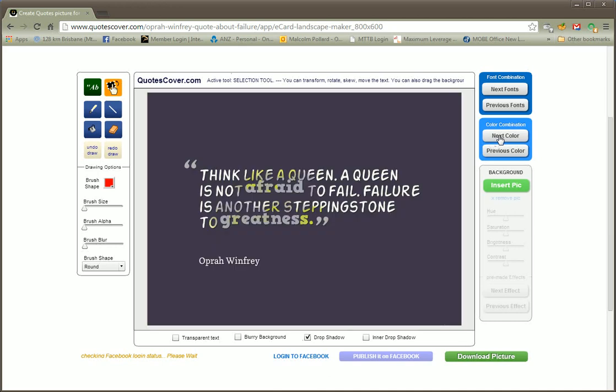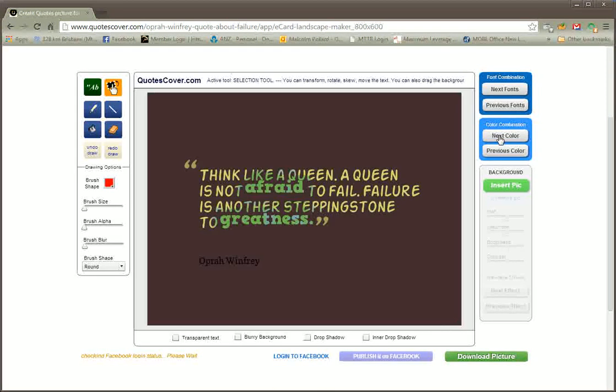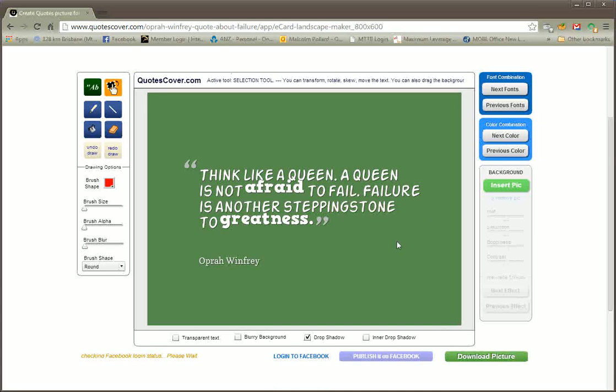So let's just say, for argument's sake, we like that one, okay? So you can go back and forth picking your colors. You can go back and forth picking fonts. You'll get a whole range of different fonts that you can choose from automatically. Excuse me, you can't pick the specific font you want. You have to go with what it defaults to. As I say, it's a free tool, but it's quite neat. It kind of knows what fonts go with what colors, so it's helping you if you're not a designer like me. Pick and choose stuff. Now that's not particularly attractive, but let's just work with it.